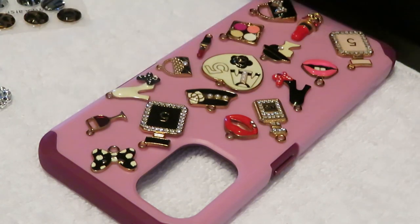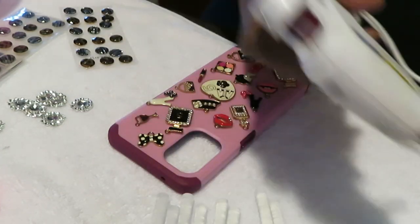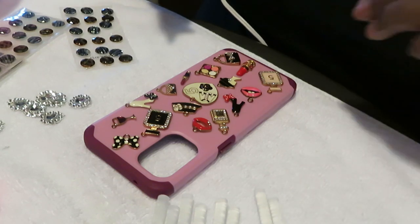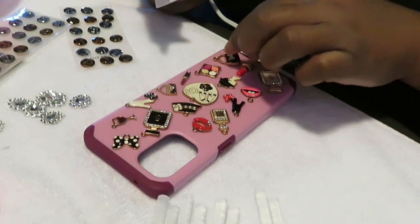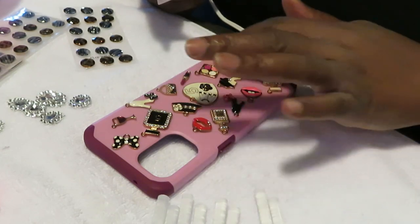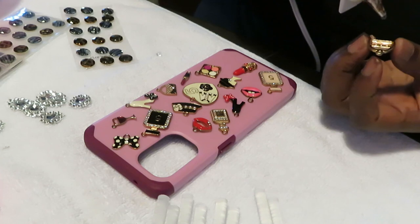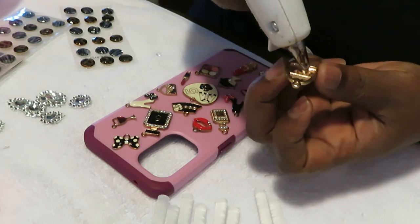Okay guys, I'm back - my hot glue gun is ready. Gotta be careful with it, it's hot glue - ain't nothing to be played with. I've got burnt by this hot glue gun plenty of times, so don't play with it. I like how I got everything laid out and you guys are gonna see I'm gonna be adding so much to this. It looks a little plain right now but I'm gonna be adding diamonds and all kinds of stuff.